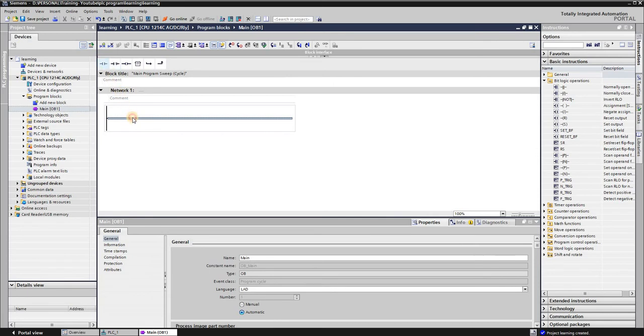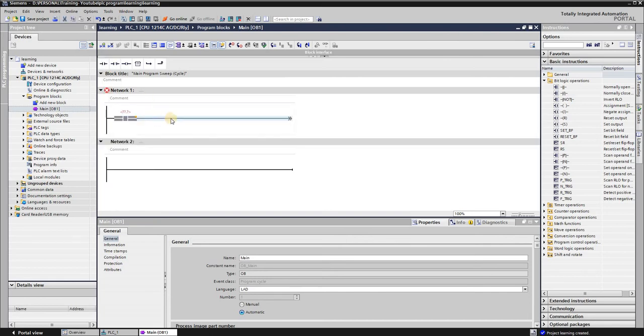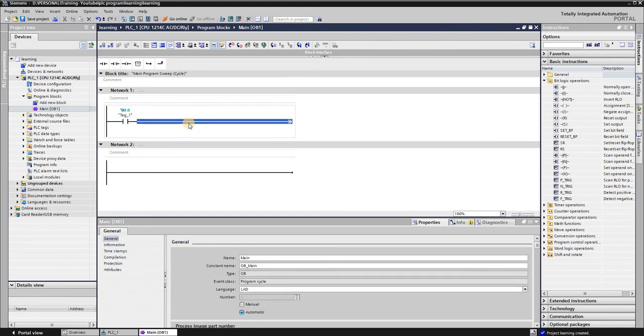Let us assume that to run the motor, first we need an NO contact, and we will assign an address. You can assign it through a DB, or right now we just take a hardwired input, so maybe I 0.0, and we give it a name. This is the start control. Then you have a stop, a level switch, and a motor.